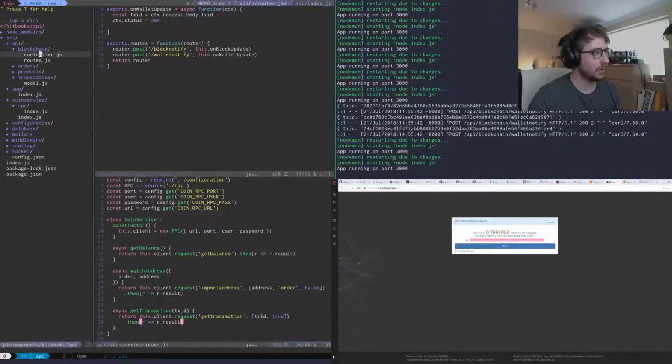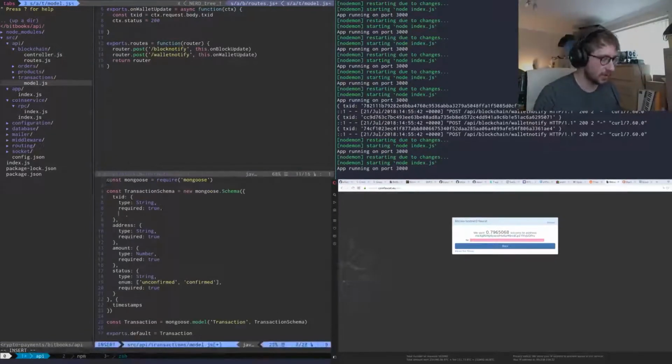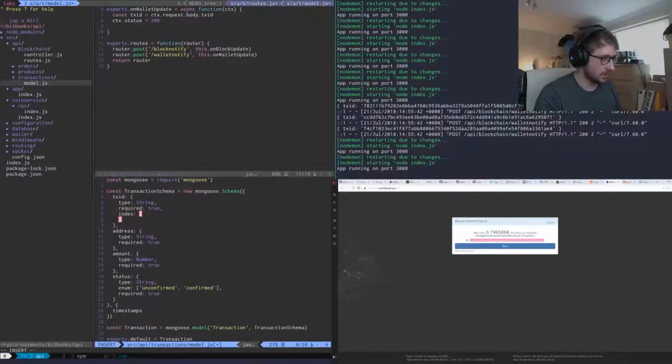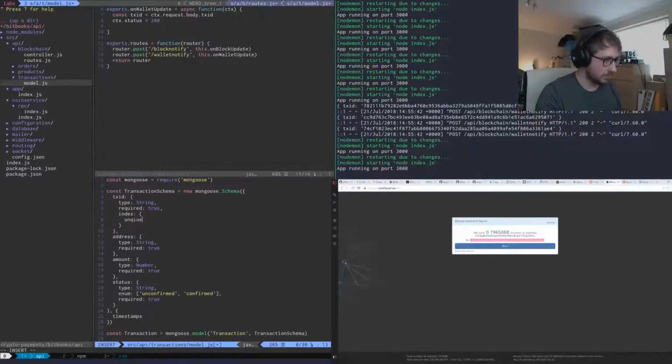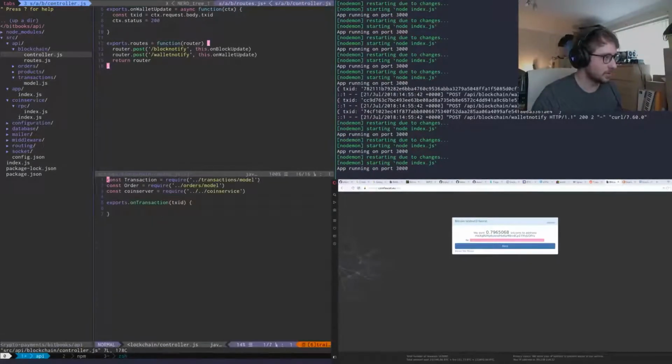Okay, so then in our blockchain controller, what we can do first of all is we want to just see if a transaction exists. So we're just going to change this to be index and unique equals true. We basically want it to be unique. So first of all, what we're going to do is transaction equals transaction.findOne, and we'll do txid.